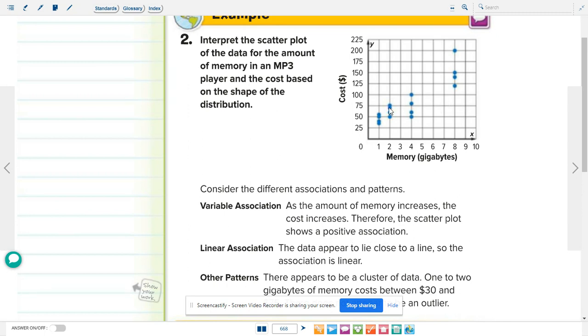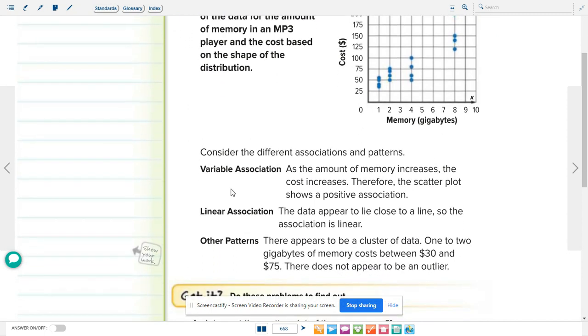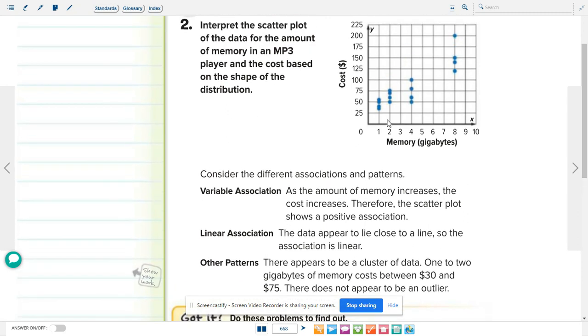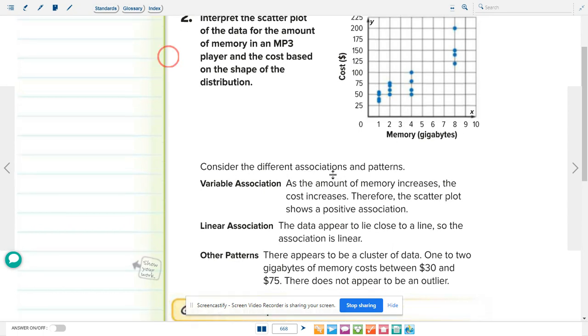You can think of this as a phone as well. If you're buying a phone, if you buy the model with more memory, then you have to pay more money. So now we've established that it has a positive association. Now we can move on and decide if it's linear or nonlinear. And they're suggesting that it is linear. It's a little bit hard to see because the dots are fairly spread out at each of the different gigabytes. But we can say that that's fairly linear. We draw one straight line through there to kind of generalize the pattern.